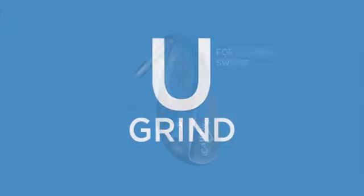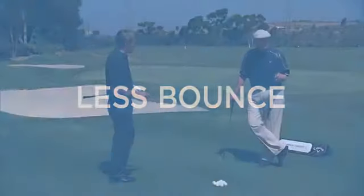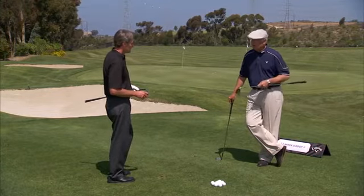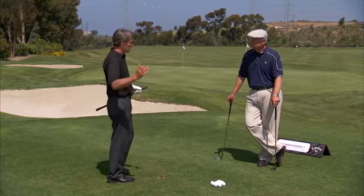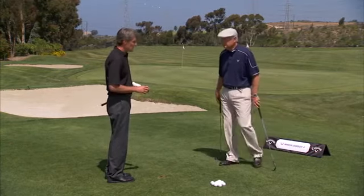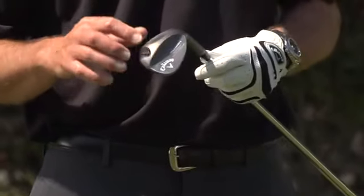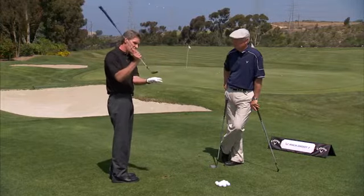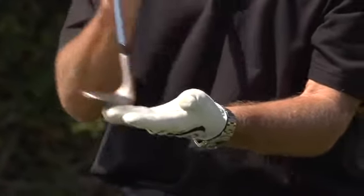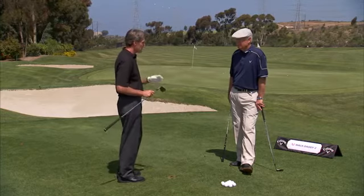Phil's wedge, the U-grind, has a concave in the middle and is a little wider, but it actually has less bounce than the C-grind at 14 degrees. You might ask: if it has less bounce, why does it play like it has more? And that's the width. This wedge is great for people who are steeper into the ball. Phil likes to hinge his wrist and hit down real steep, as some pros and amateurs do. The bounce is farther back on the blade, so it allows you to get the leading edge under the ball before the bounce takes effect — the bounce keeps it from digging. If the bounce is too close, you're going to skip off the ground before you can get the leading edge under the ball. So this wedge is phenomenal for people who are a little bit steeper into the ball.